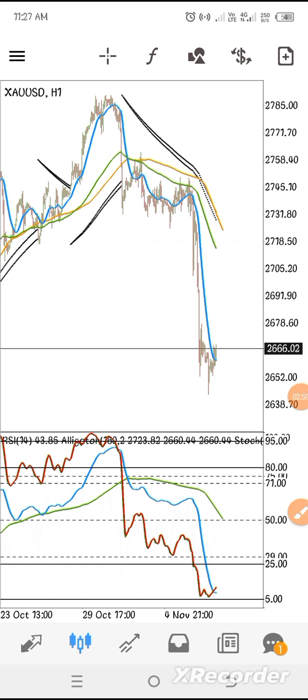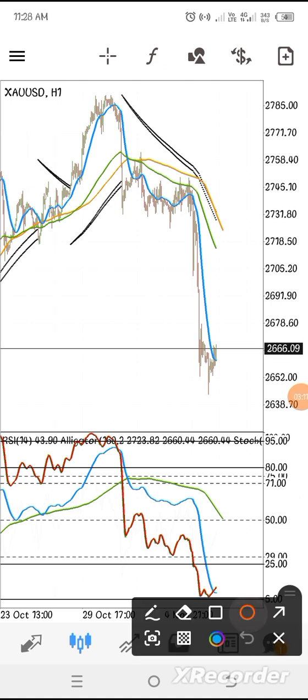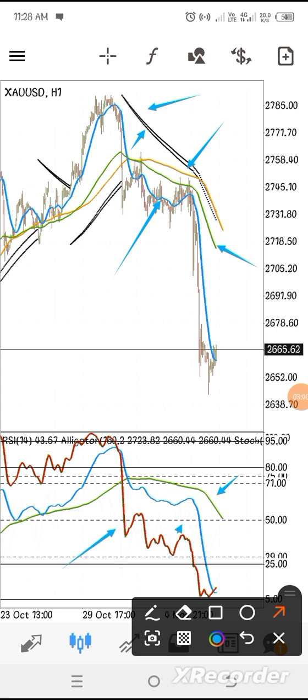I'm not going to do much explanation on this Fragmagic mobile strategy. You have to go and watch my previous video, which shows how it works. But before anything, let me show you. Here is our Alligator, the one in yellow and also the one in blue. That's our Alligator. The one in green here is our moving average 105. The black dots on your chart are our parabolic 0.011 and then 0.0099. Here also is our Alligator, the blue and the green, and then the stochastic is already in red.